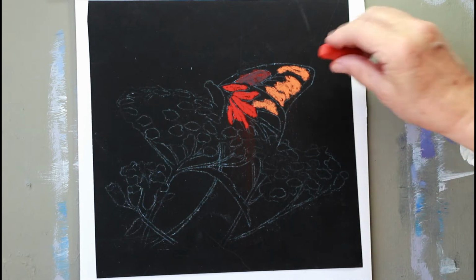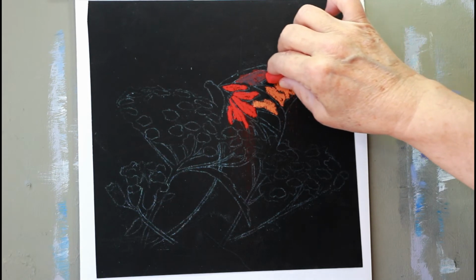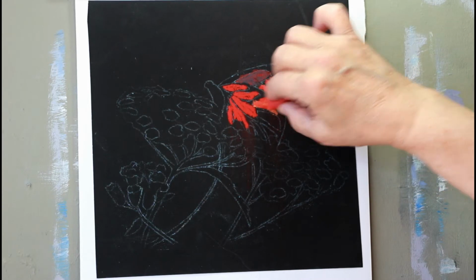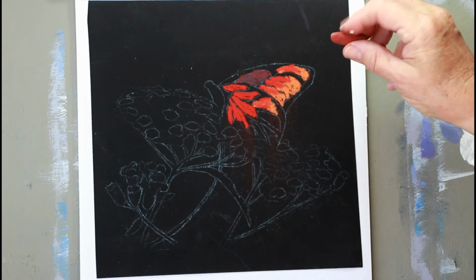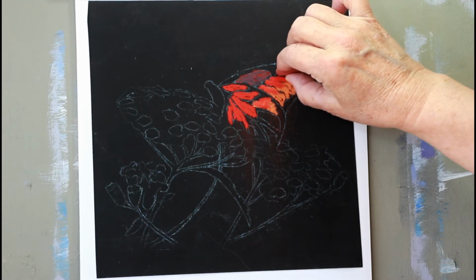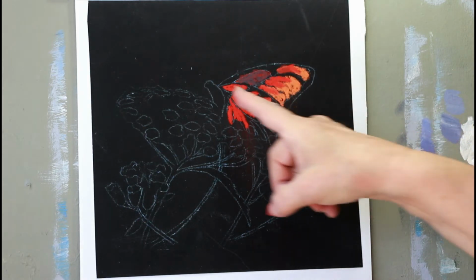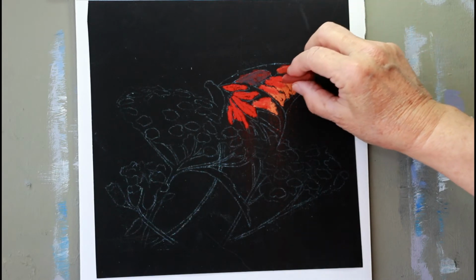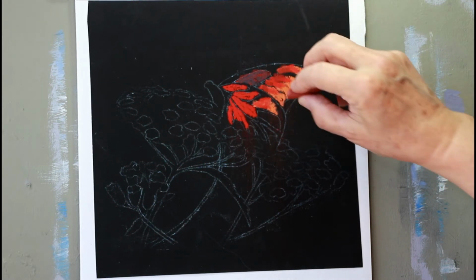Come back. I'm going to pick up some of this redder color, put that in there. Maybe even some of that darker brown, especially down here. Now there's two wings. This is the top part of the wing, and then this is the bottom half. They kind of have four separate wings on the butterfly.